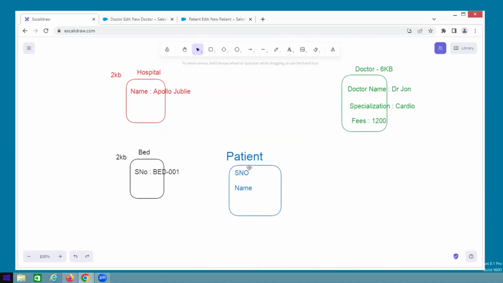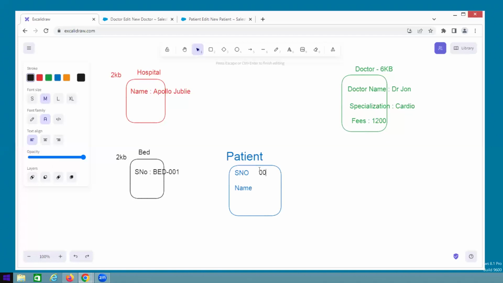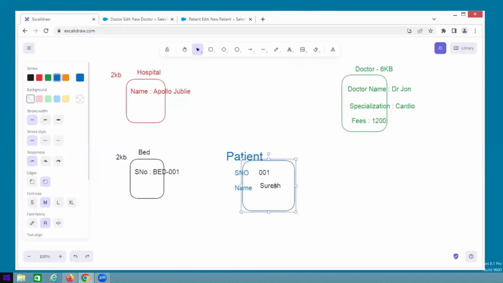For example, whenever one patient comes, the reception guy enters the data. Serial number is 001. Okay, what is the name? For example, the name is Suresh.